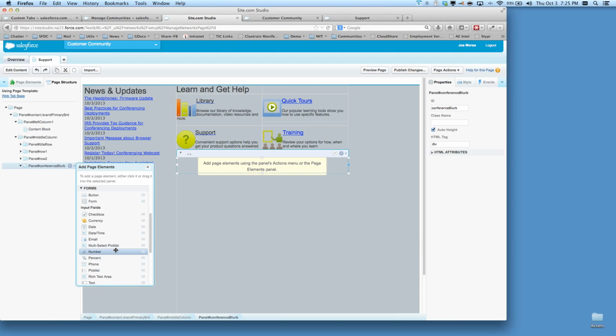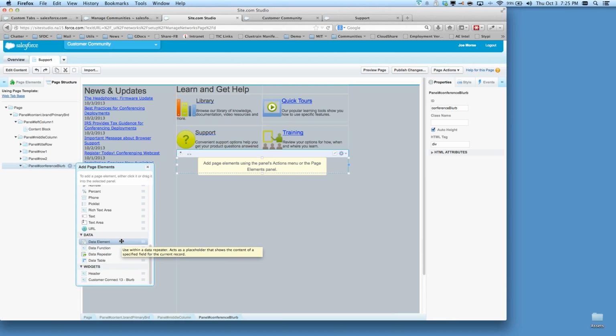So you can do web to anything type of forms, any object in Salesforce, just with declarative power right in site.com. We can also connect it to data. So if we wanted to surface upcoming events or the most recent campaigns on this page, we could. But what we're looking for here are these widgets. Now, widgets in site.com are quick little pieces of content that you can store for reuse across a website.